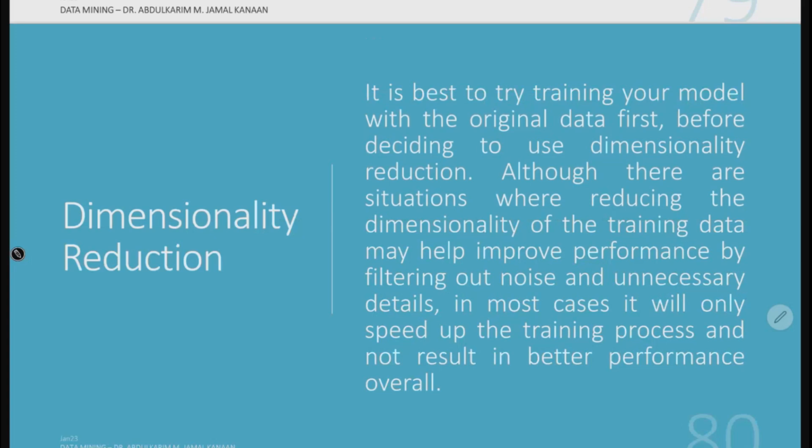Just now, as we mentioned earlier, it can reduce the noise and redundant data in some cases. However, in most cases, it will only speed up the training process and not result in better performance. Overall, most of the time it may not improve your performance. It will just speed up the training process.